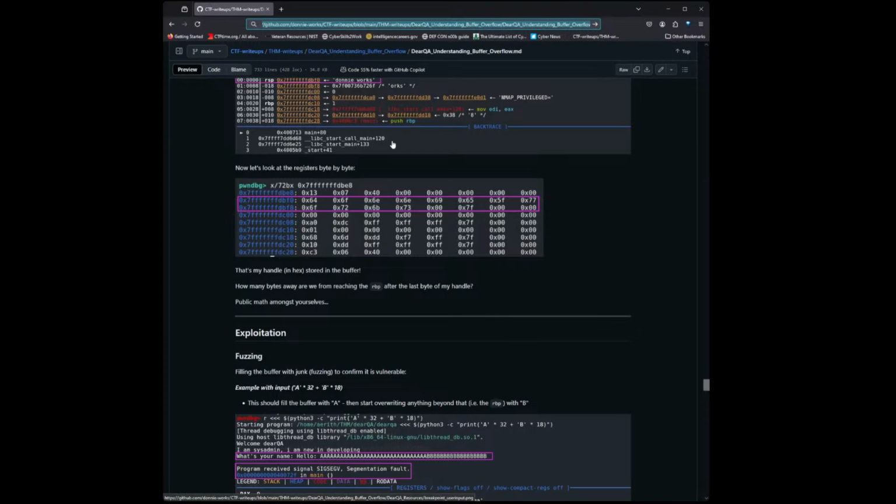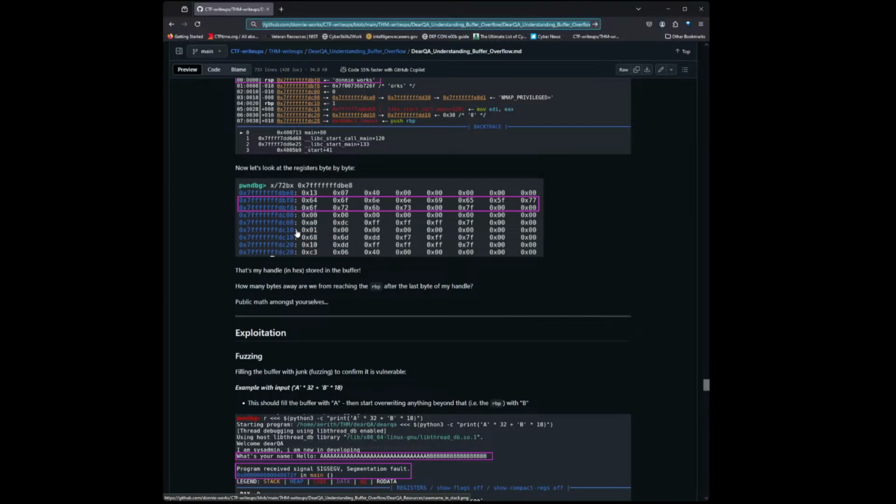If we examine our stack here, DBF0 to DC10, we see x64, x6F, x6C, all the way up to x73. That's my name, because that's the user input we got. So I put my name in the buffer.